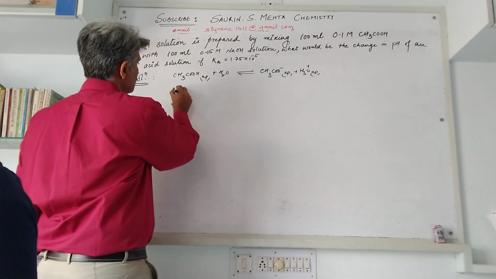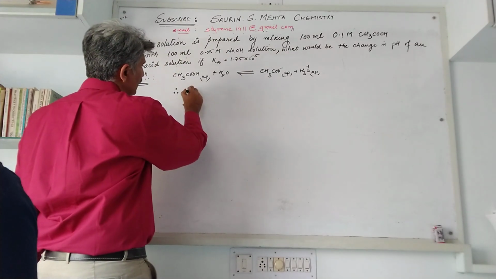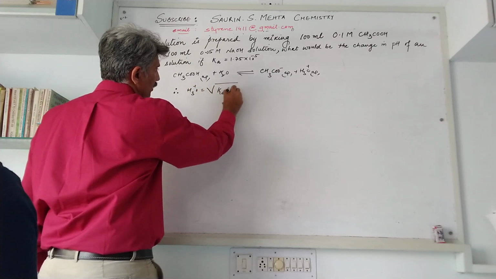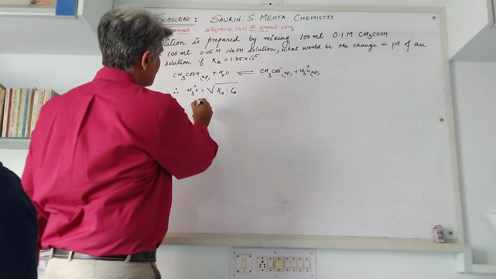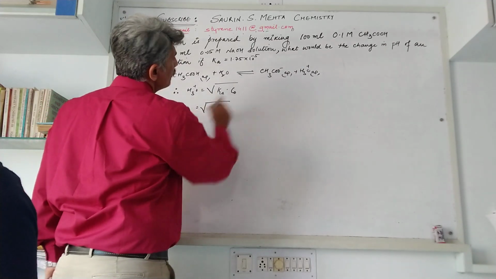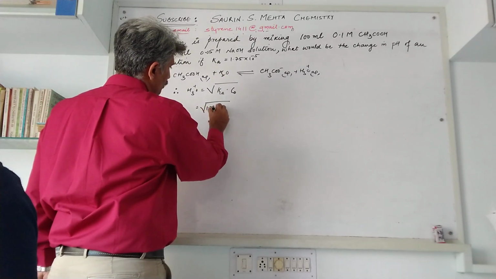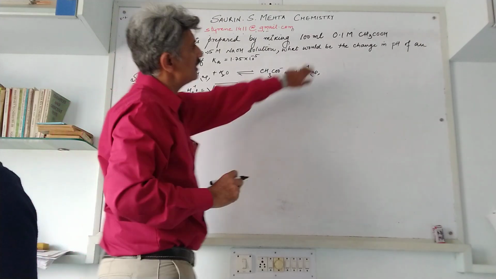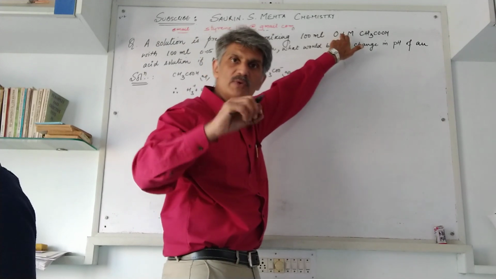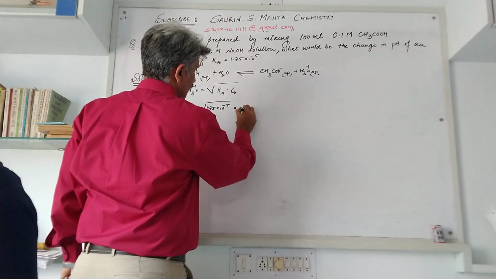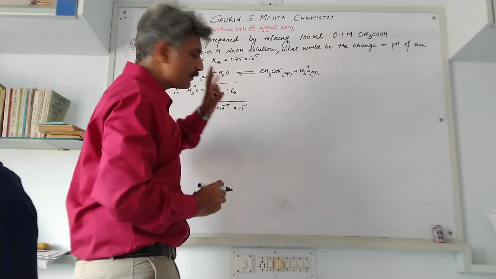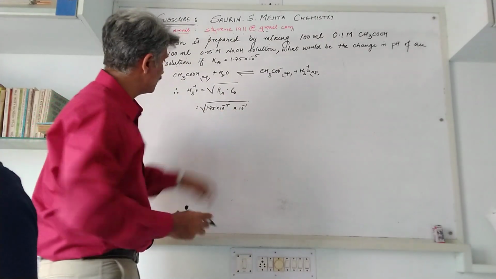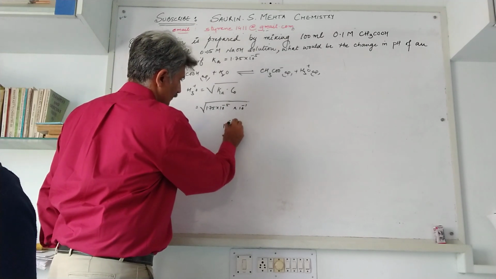So with respect to that, we'll find out its H ion concentration, and that is nothing but the square root of Ka into C0. Now what is the Ka value given to us? It is 1.75 into 10 raised to minus 5, multiplied with the concentration. What is the concentration? 0.1, which can be written as 10 raised to minus 1. So we have substituted the values simply. Now 10 raised to minus 5 into 10 raised to minus 1 comes to 10 raised to minus 6.